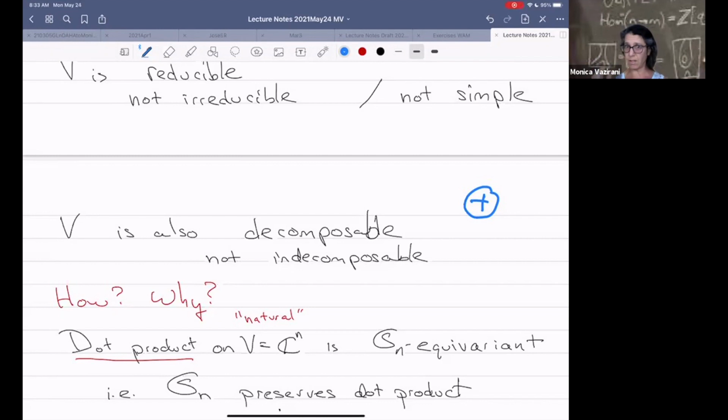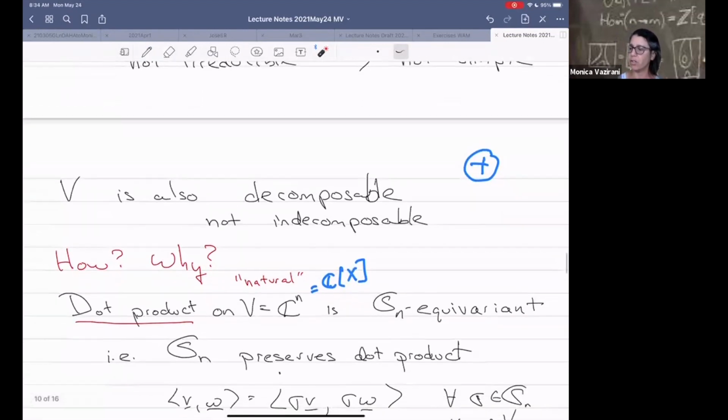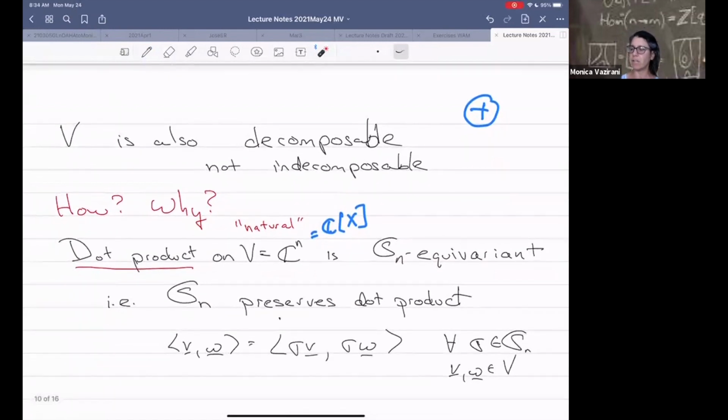Well, in the case of the symmetric group, I'm working with, say, S5, and let's even work with our natural V, so Cn, which was what I was getting from the action of Sn on 1 through n. So how do I build a complement if I know I'm decomposable? Well, one nice thing about vector spaces is we have inner products. And so we have dot product on Cn, right? We grew up with dot product in linear algebra. And it turns out that dot product is, I'll call it, Sn equivariant. Or in other words, Sn preserves your dot product. So what do I mean by that? I'm going to write dot product not with a dot.